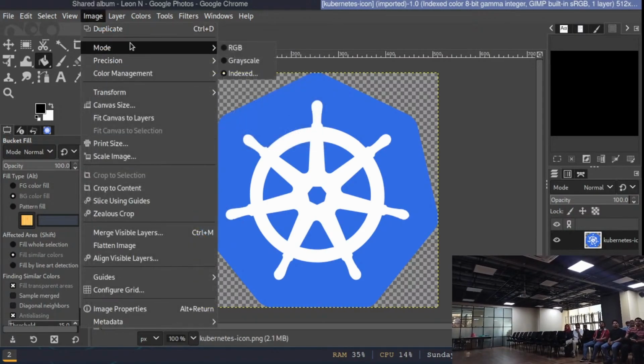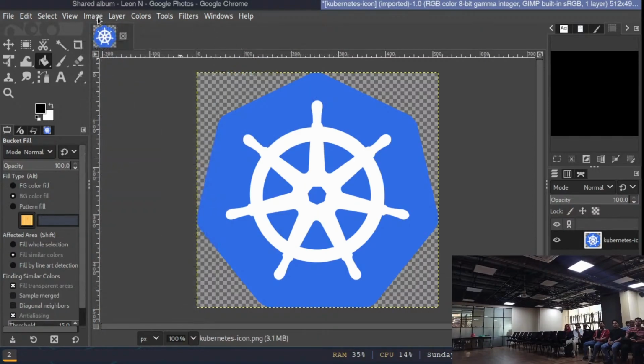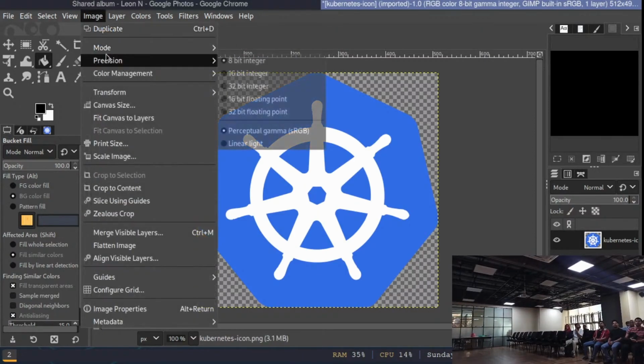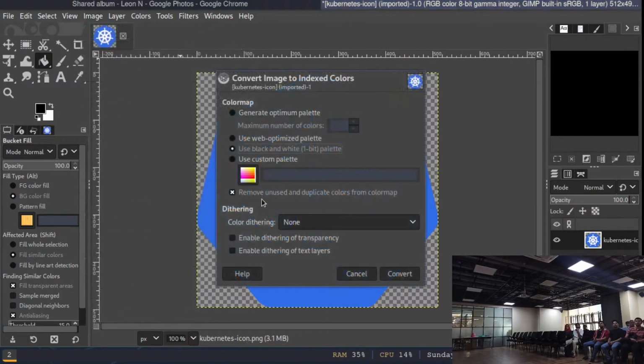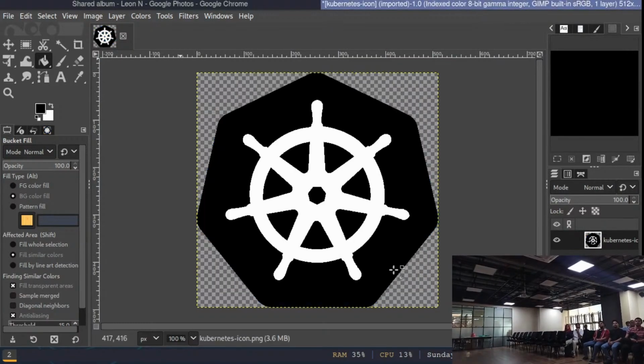Give me one second. Yeah, so then you get this option of using a 1 bit palette. Since that's the only thing you can use, you just have to convert it into that. So you get something like this.